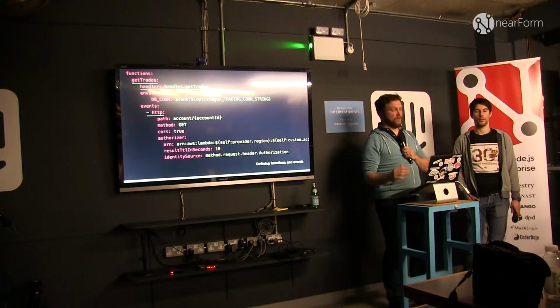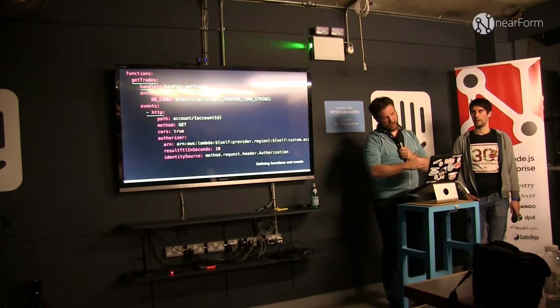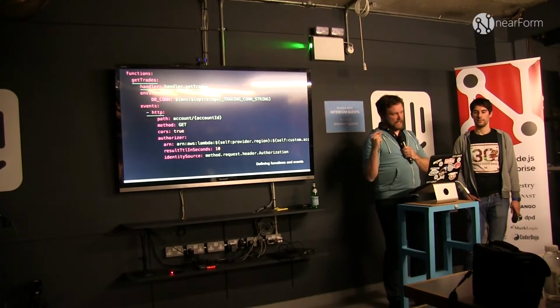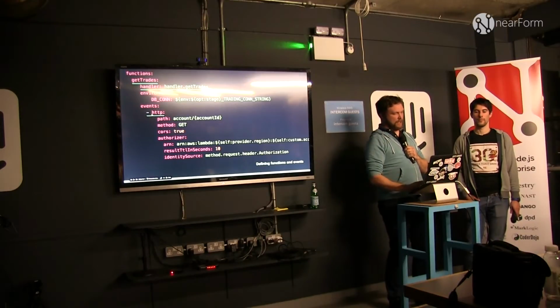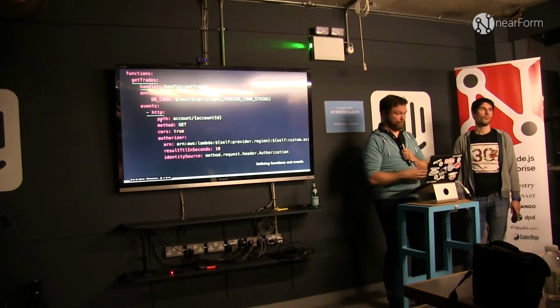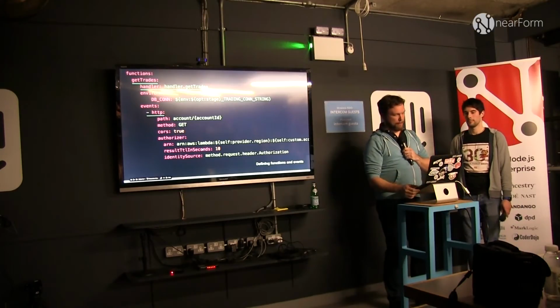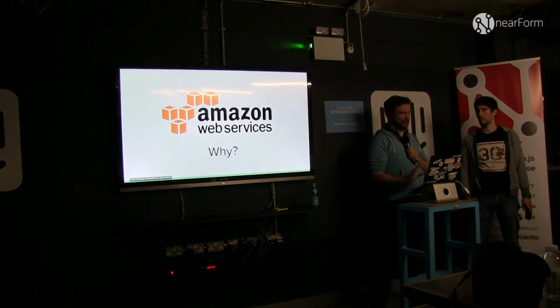When you're describing, this is just a continuation of the YAML. Only one use case will do tonight, and you can have like 10 different use cases for this YAML. We want to concentrate on this guy here, which is the HTTP event, which is basically API gateway. So an API. This is the resources. It's a get method, cors is set to true. This is your authorizer, which you're going to talk about. That's pretty much all I'm going to do at the moment with Serverless.